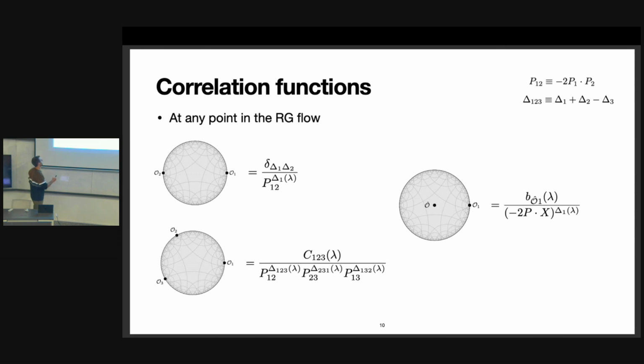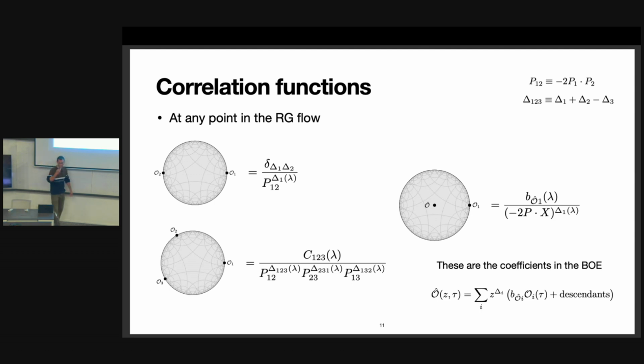They will only depend on this function that is the scaling dimension of the operator. The three-point functions will have this form, where the OPEs are the new set of data with respect to this. And the bulk-to-boundary two-point function will have this form, where the B coefficients will appear. And these B coefficients are also, as I was saying, what appears in the decomposition to the boundary, or the form factors of these operators with the vacuum.